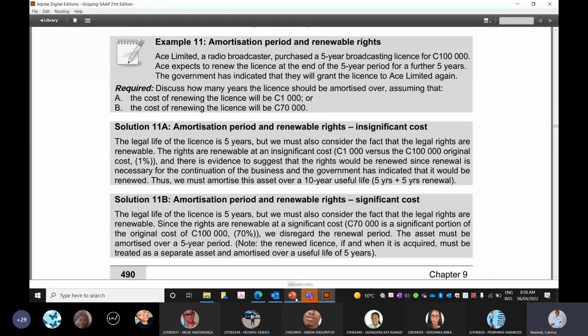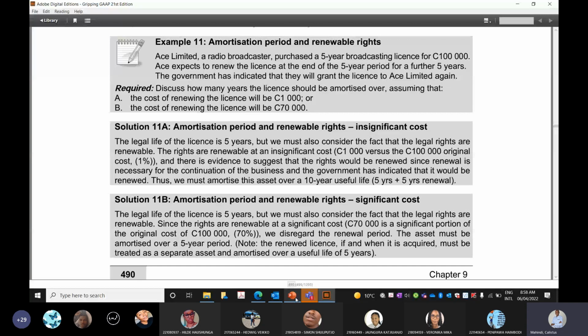No, you haven't yet. You haven't yet paid for it? Is there liability? Do you owe it? Is there liability at that point in time? So look at the definition of a liability, a present obligation, right? A present obligation as a result of a past event. Is there a present obligation? A present obligation at the initial 5-year period to transfer an economic resource as a result of a past event. That's the definition of liability.